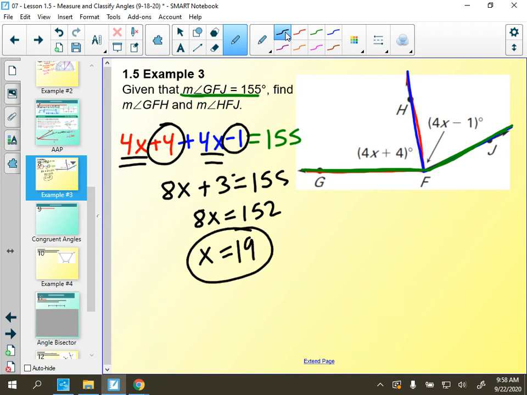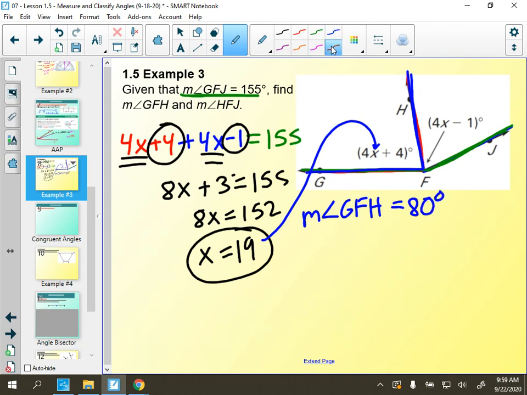Okay. Now, by itself, x equals 19 doesn't mean a whole lot for us. Let's make sure we go back and answer the question as far as what we were trying to find. It was asking us for each individual measure. So the measure of angle GFH, how are we going to find that? Where's GFH? First of all, GFH is right here. So I'm going to take this 19, make sure it gets in there. So we'd just be plugging in 4 times 19 plus 4 equals 80 degrees. All right, I'm on board with that, 80 degrees.